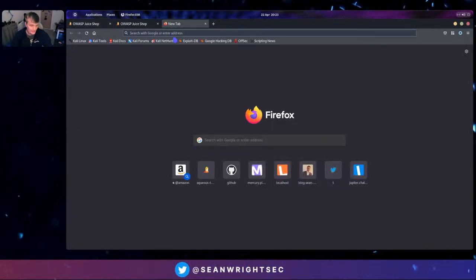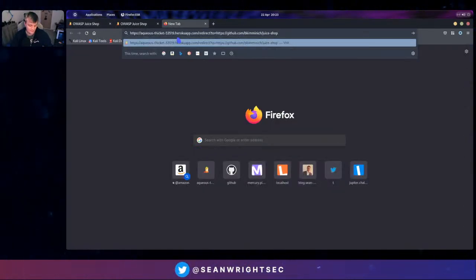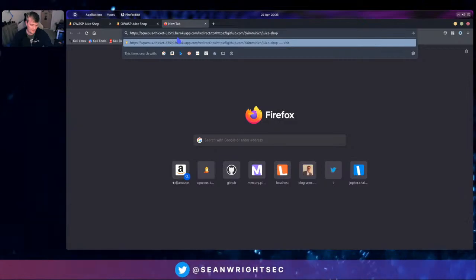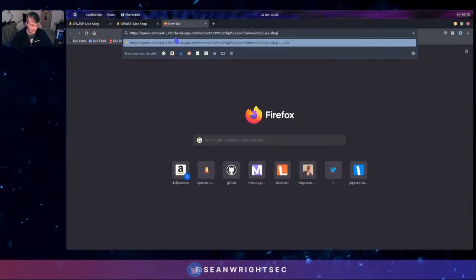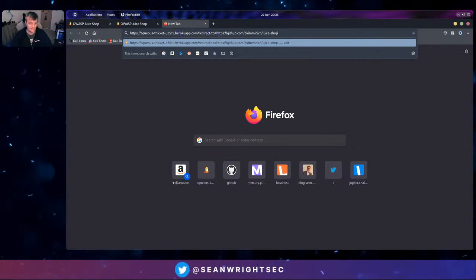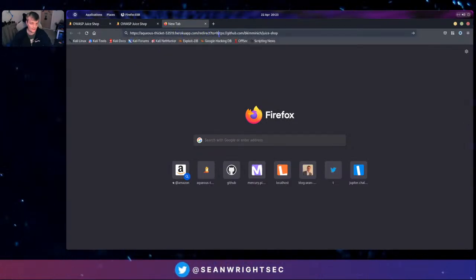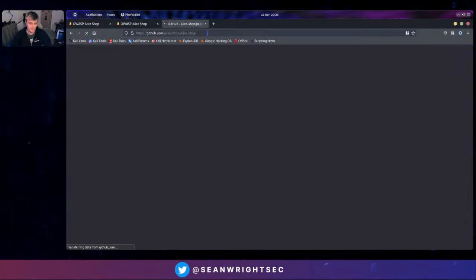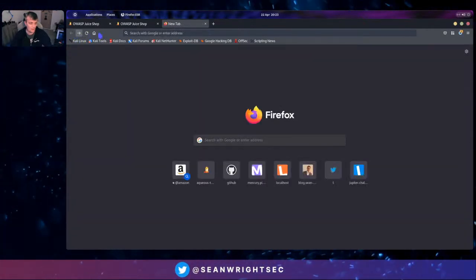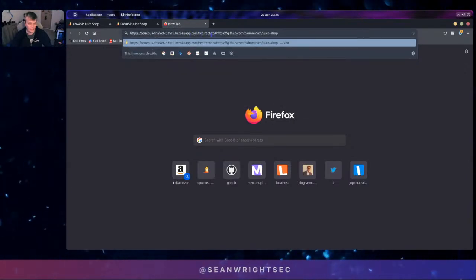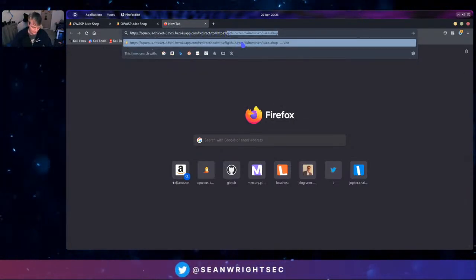Now, what is an open redirect? Well, as the name suggests, it takes in a parameter and redirects to anything provided. So in this case, what we're doing is calling this with a parameter called redirect to, and then the URL to redirect. Now, why is this an issue? Well, I can now just redirect to, say, my site.